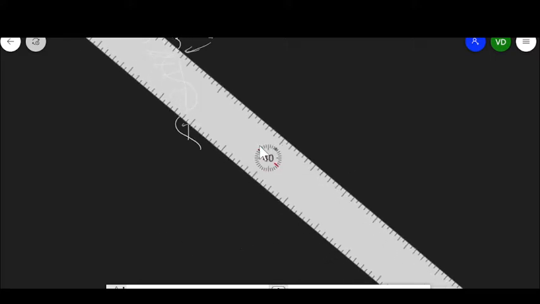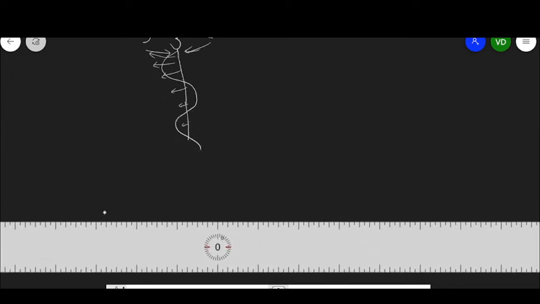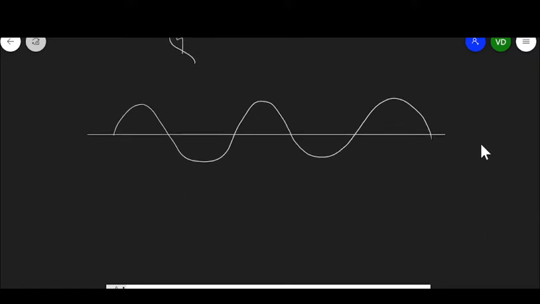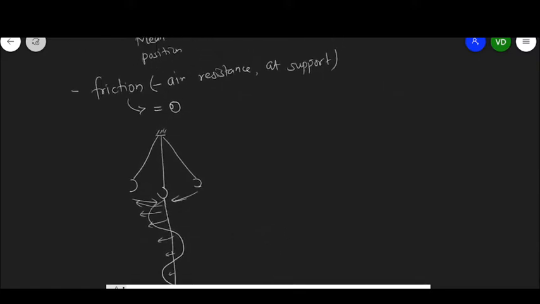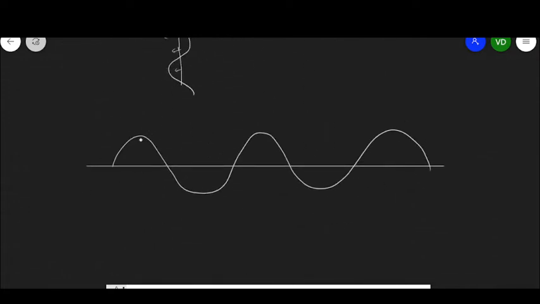Let me make it very clear. So you can have, suppose, the oscillation like this. Of course, here we are talking about the standard oscillation, and the amplitude is remaining constant. We are just taking the ideal case. Now here, we will talk about the amplitude of the oscillation in terms of a wave. This is not actually a wave, it is just the representation of the oscillation, how it is moving.